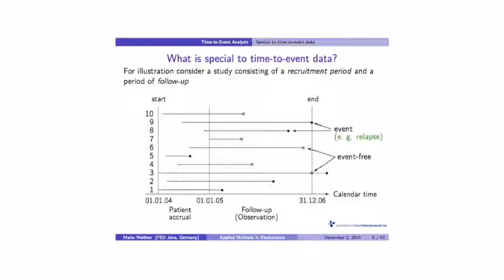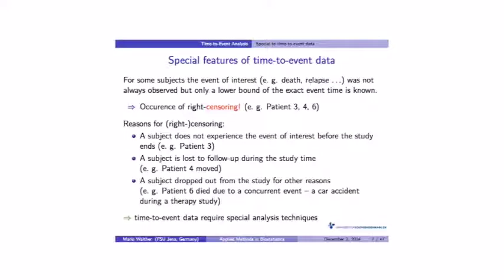Yes, this is special to time to event data, that you have censored data: you have patients where you know that the event of interest occurred, and you have subjects or individuals where you know that the event didn't occur or doesn't occur, but you know a lower bound concerning the event time. This is the last time where the patient was under examination or was observed without an event. So we have the problem of censoring data, and here are some examples where censoring can occur.